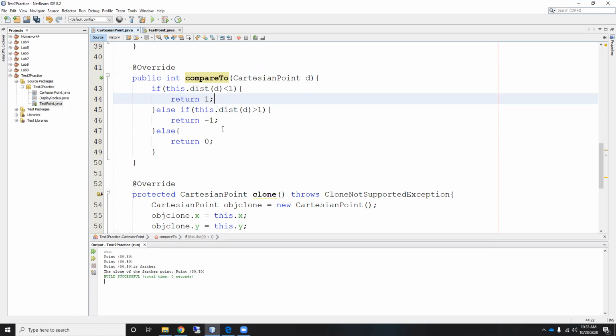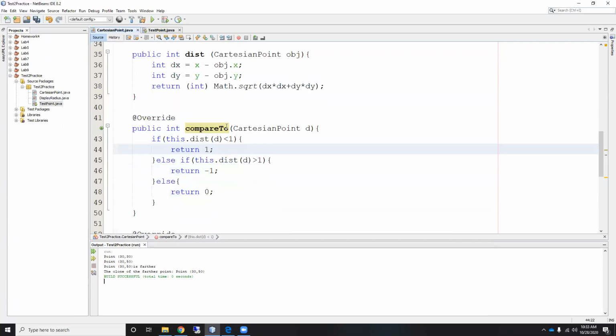I mean, it works. Not the distance greater than 1 or less than 1. Here there is an issue. You return the distance between these two points. I think it asked for the distance from the origin, not from another point.